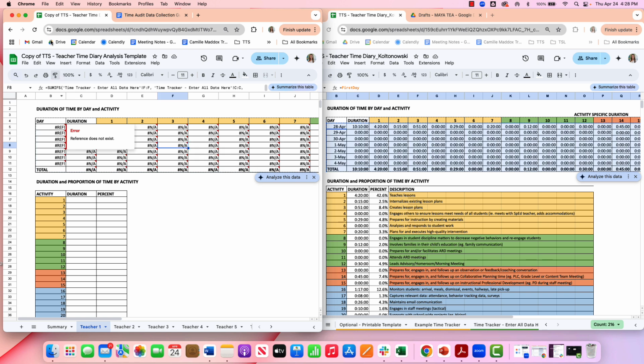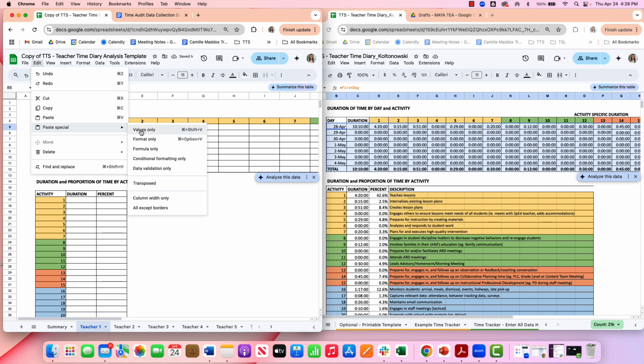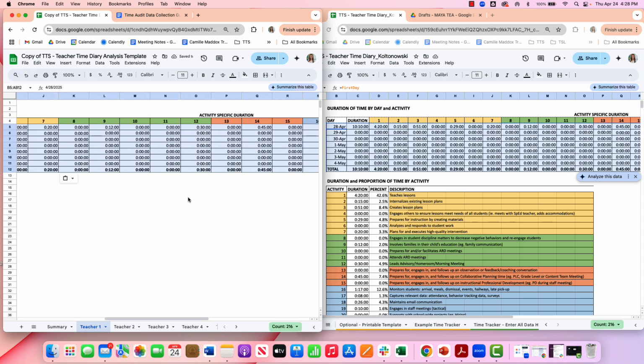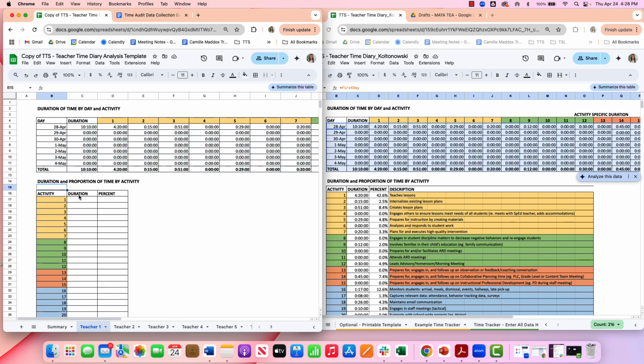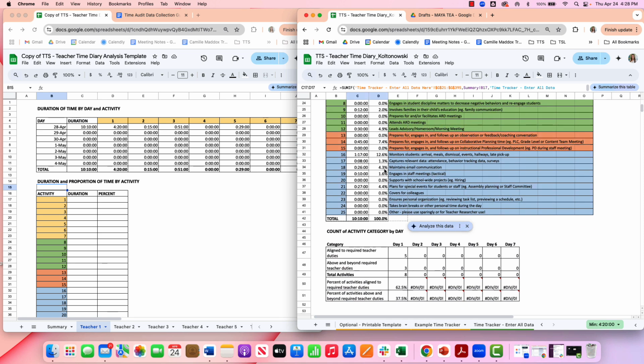So that's why it's really important that we go back and do Edit, Paste Special, Values Only. Now I see I have all of that data entered. Perfect. Now I'm going to go down to this second table. Again, I'm going to go down. I will start with cell C17, drag it over to D17, and then drag it all the way down to row 42.